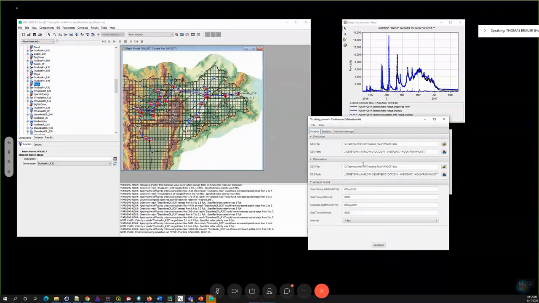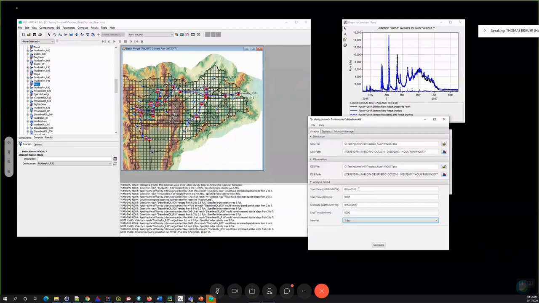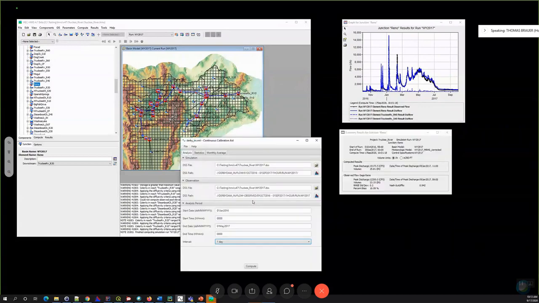What this allows you to do is compute those statistics at whatever interval you select. You can't even run an HMS model at a monthly time step, but if you wanted to compute, say, reservoir inflow volumes for the month or how the statistics compare, then you have that option here. And the other thing that you can't really do with HMS, but you could potentially do with this tool, is adjust the extent of the statistics calculation.